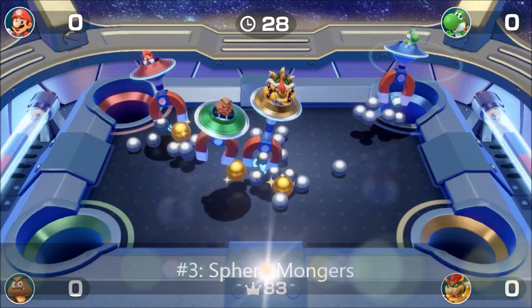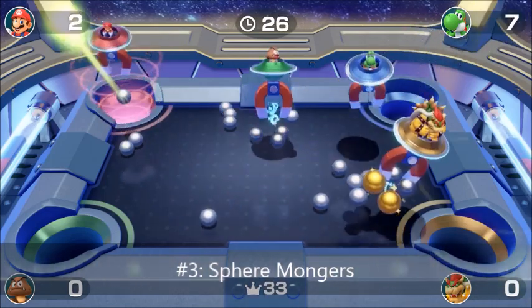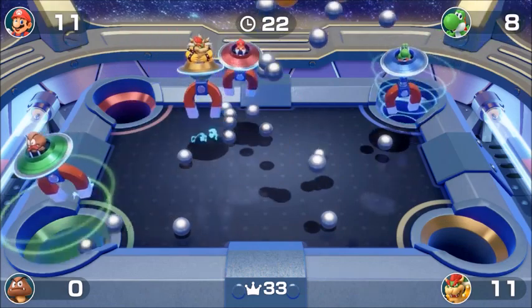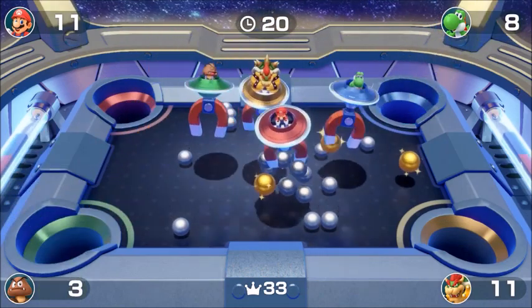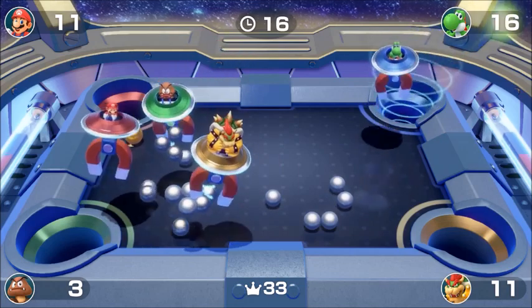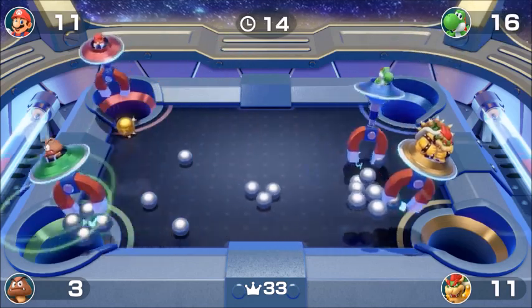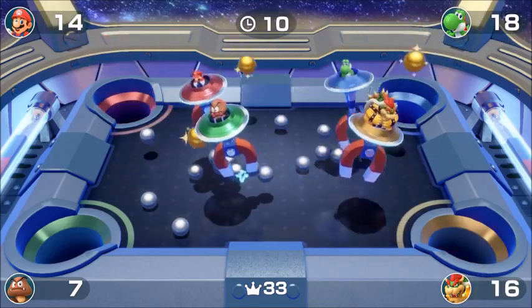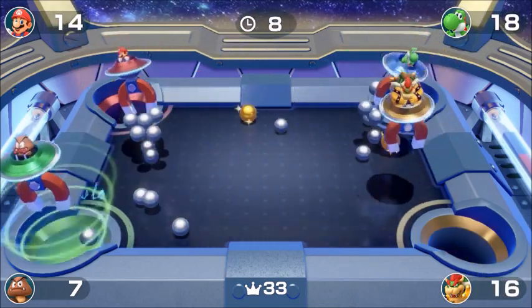At number 3, we have Sphere Mongers. Wow, you gotta love the pun masters at Nintendo. Anyway, this game is quite interesting. You control a UFO that is picking up spheres and returning them to your little bucket, I guess. Silver spheres are worth 1 point, but some golden spheres will show up and they're worth 3. I think that's a good balance right there. Having the golden ones worth like 5 might be a little bit OP.